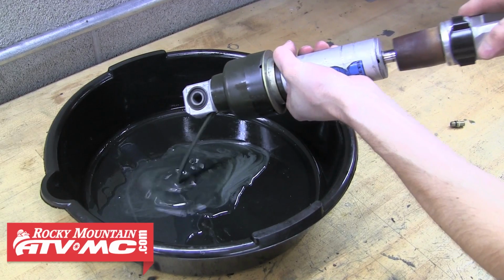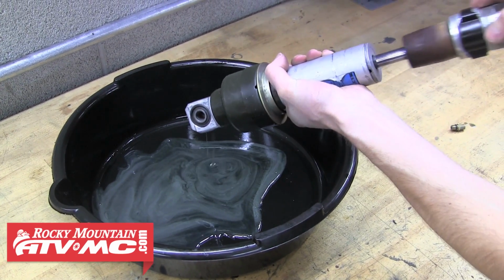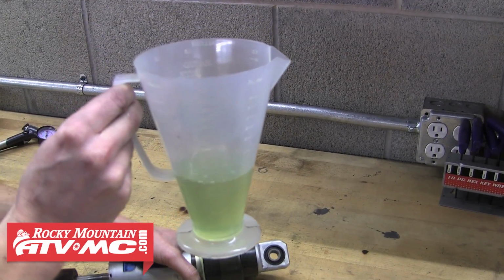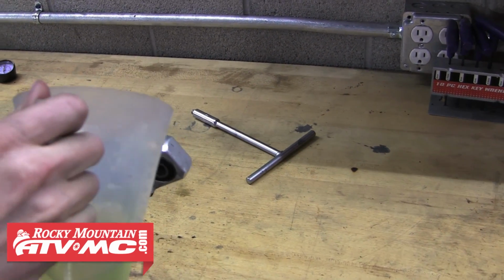When you get all that old oil out, you can pour some fresh oil in and push it through its stroke a few times, and then pour that oil out to flush out the shock a little bit. We're then going to measure 140 milliliters of new shock fluid and then carefully pour that into the shock.